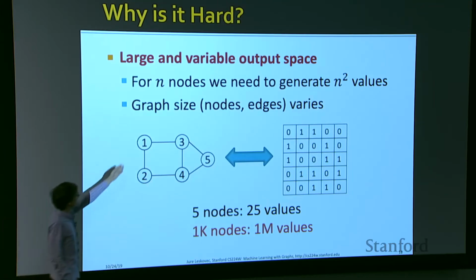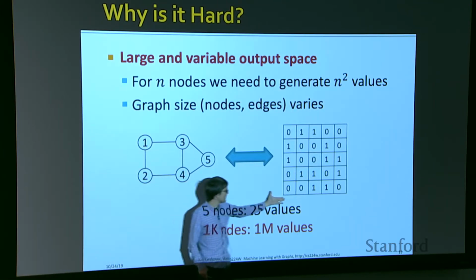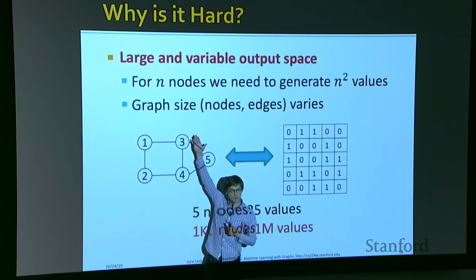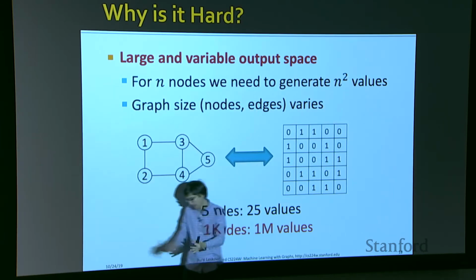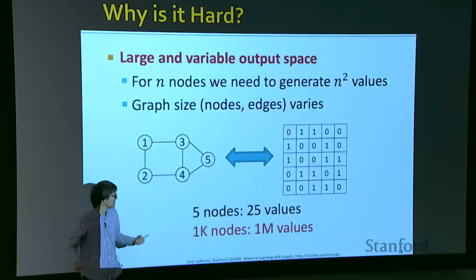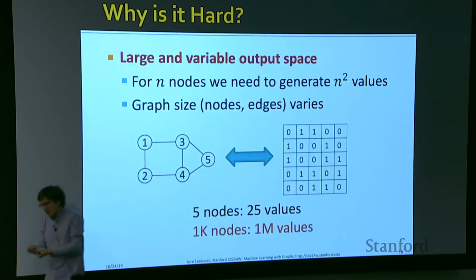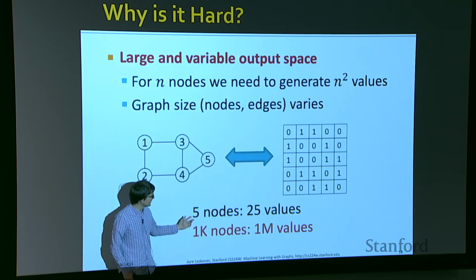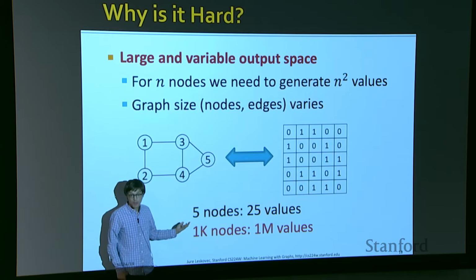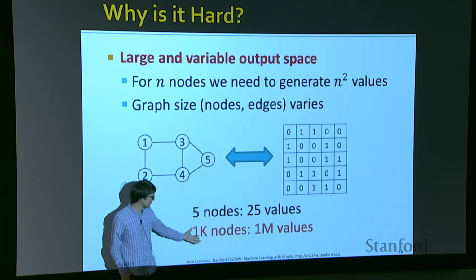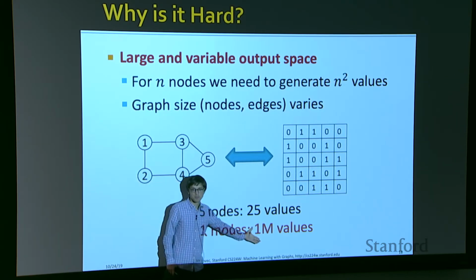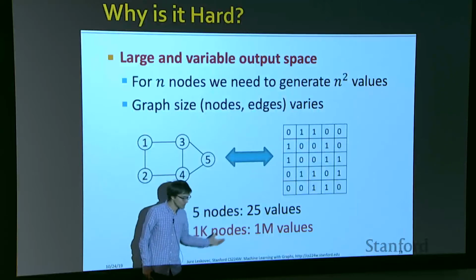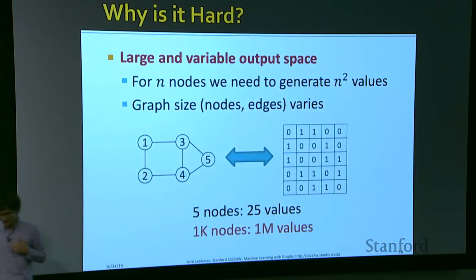So if I want to have n nodes, I need to generate n squared bits of information, right? The other thing is that if I generate this as a fixed size matrix, I have the problem that graph sizes differ, right? Molecules have different sizes. So it's not clear how I could generate graphs of different sizes. And what I try to illustrate here is that n squared is a lot, right? If you want to have 1,000 nodes, then n squared is 1,000,000. So these things get big very, very quickly.